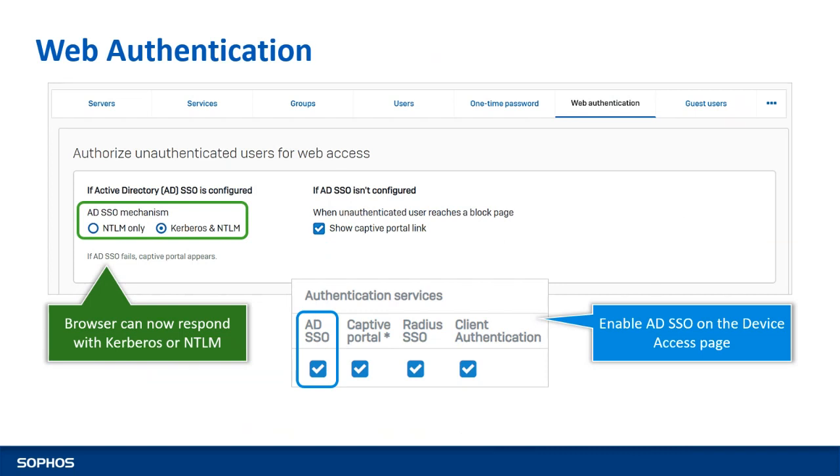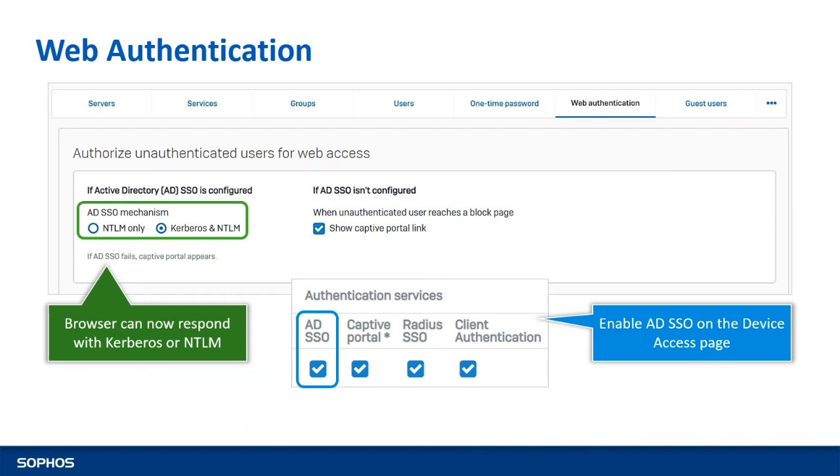To use Active Directory SSO, it must be enabled on the device access page. With this option enabled, if you have an authentication server configured, the AD SSO will be tried before the captive portal is displayed. The web authentication tab combines the AD SSO configuration and the captive portal behavior and appearance settings.